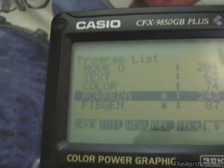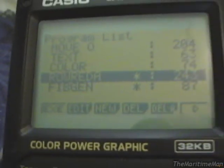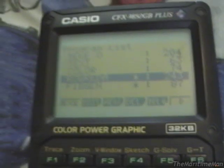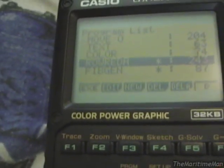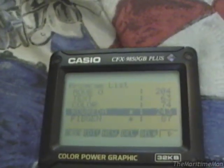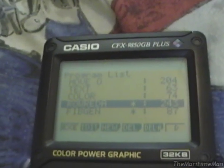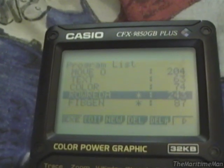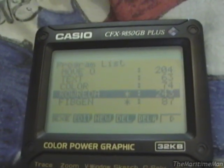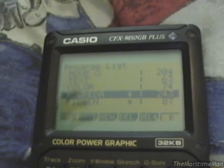Row Red A. This is one that comes from the software library and was one I made good use of in school. It takes the matrix that is stored in memory location A and it row reduces it. And if you don't know what row reduction is, you'll learn it if you ever take a linear algebra class in university. Actually, if you're American, you might actually learn that stuff in high school because your high school education is superior to ours. Basically, row reduction makes all the numbers in a matrix as small as possible while still retaining all of the mathematical information that the matrix needs to be itself.